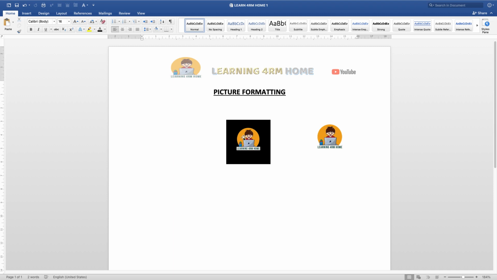Now this is a 2D image, and we are going to take off only the image here to make it a 3D image as you see. So we're going to remove the picture background. Now how do we do that? You know how to insert picture already, so I'll delete this picture, then I'm going to insert a new one.